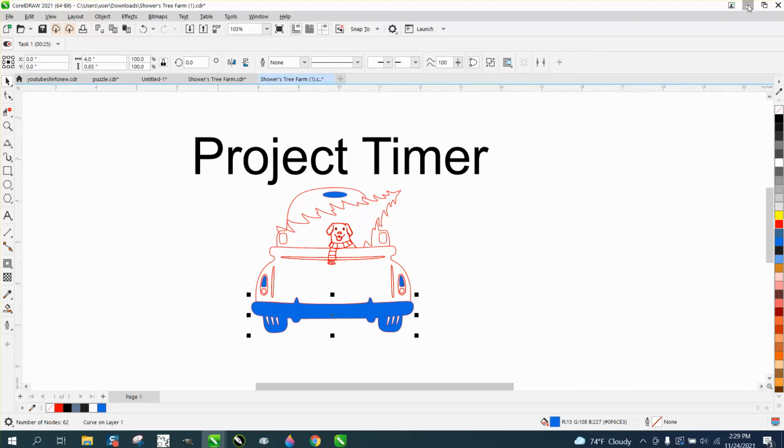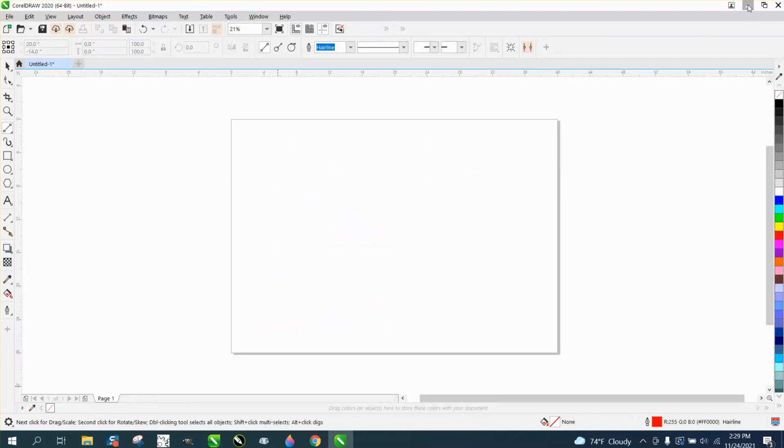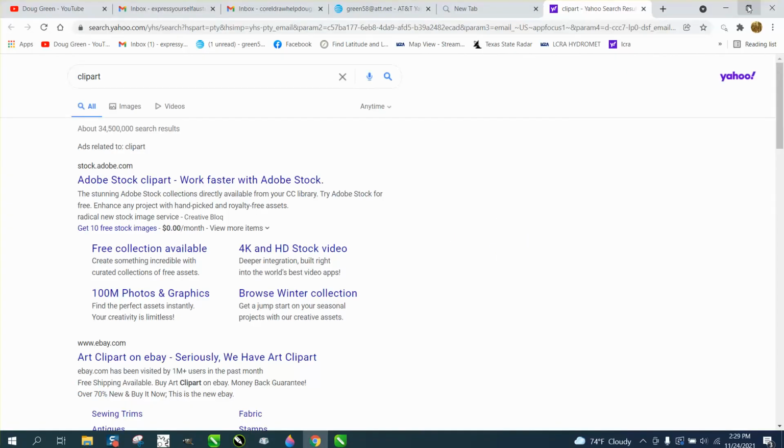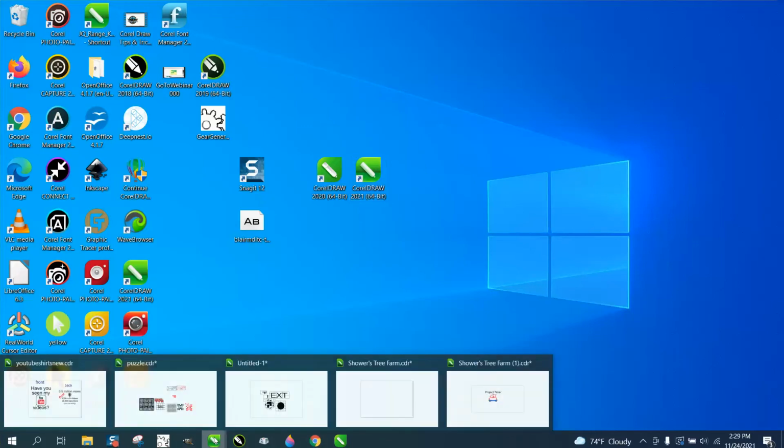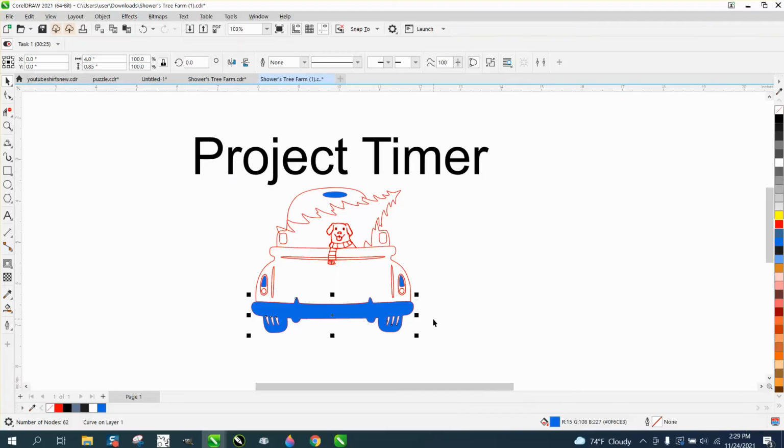I can actually shut Corel down, minimize it for just a second. As you can see, I opened up a bunch of these so I could see where it is. And then we're going to be gone a little while, and we're going to come back and open it back up. Well, we don't want to do it there. We want to do it here. And it's now just started ticking again. Let's double check that. Make sure.